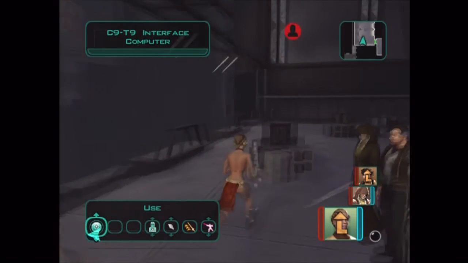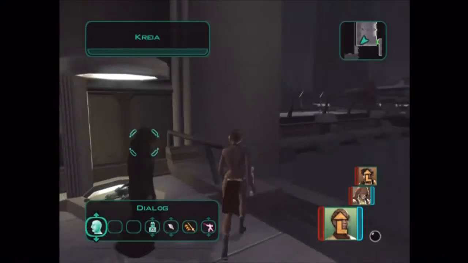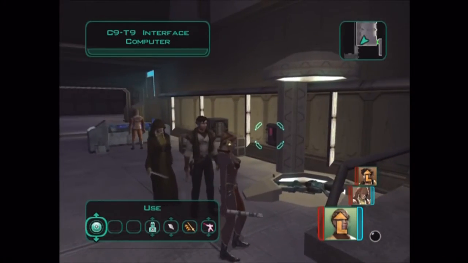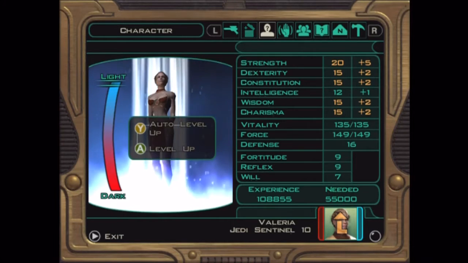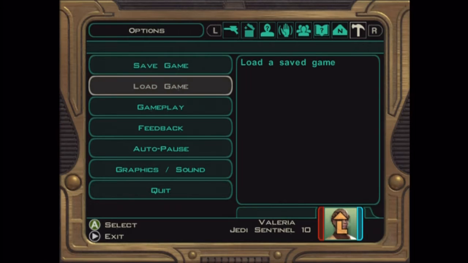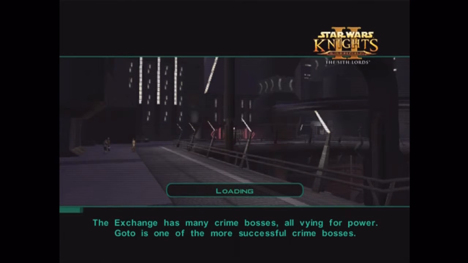We got dark side because we lied and tried to force persuade on it. There's gotta be a way to do that without it. I think you can. I'm trying to figure out ways to do this without being like that. Let me reload it really quick and see what happens.